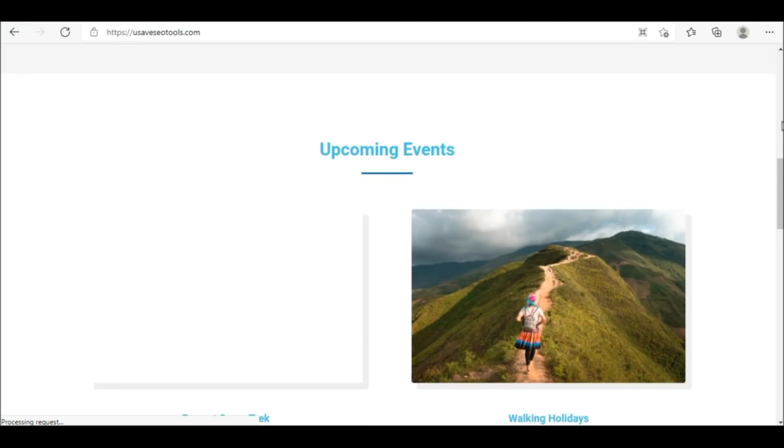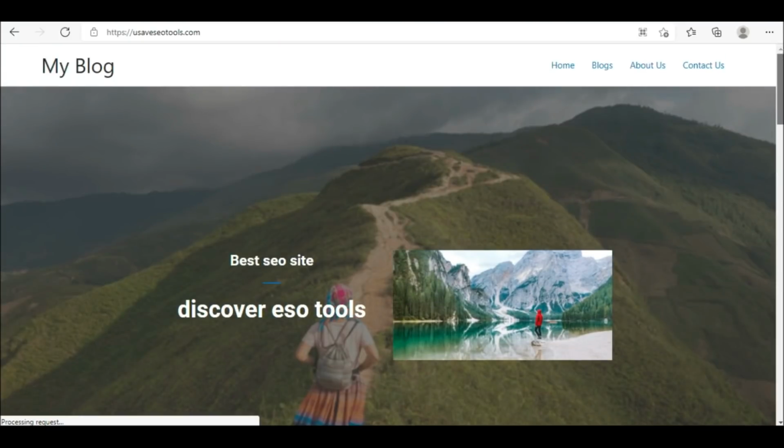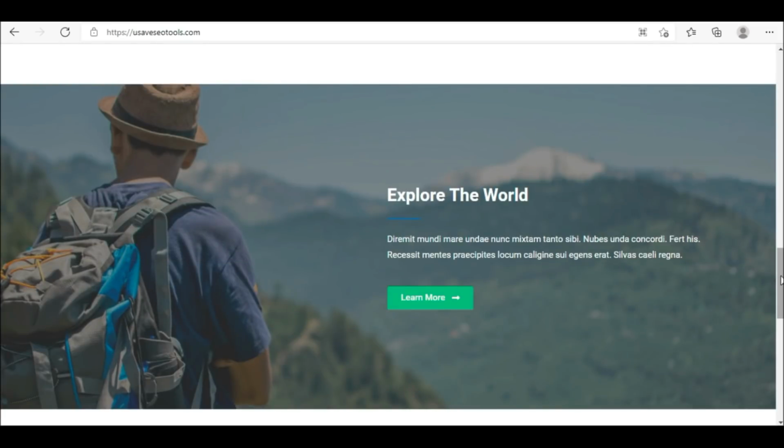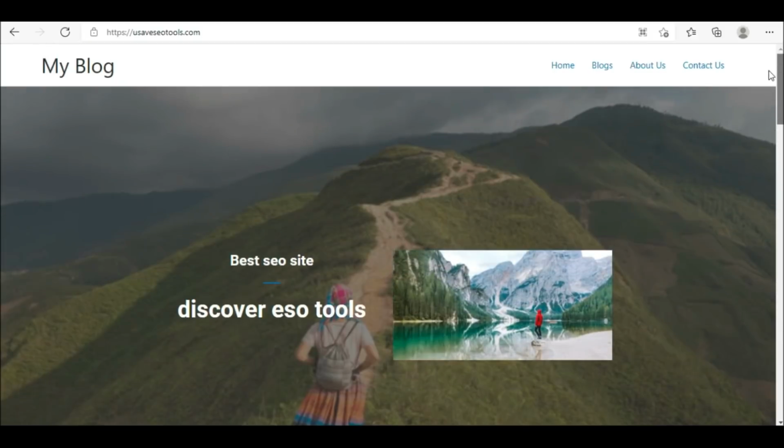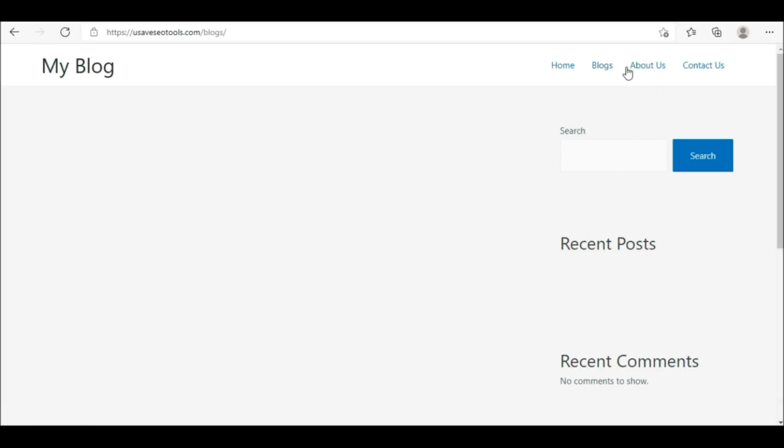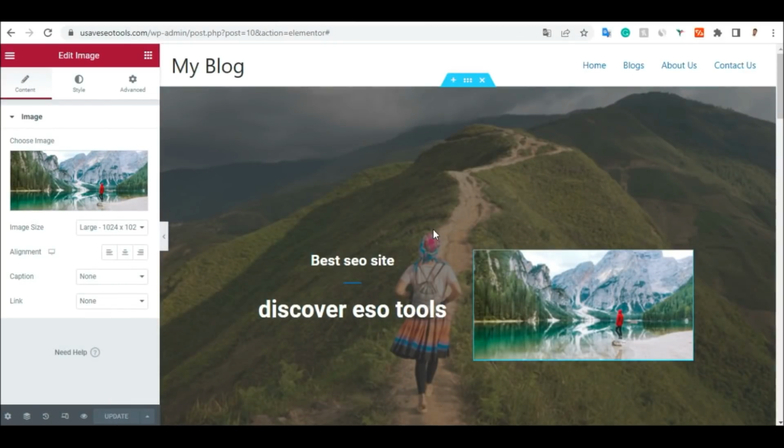So this is our website, and as you can see, you have your website created. So that is how you can easily create your website. You can see the blog section here. You can just click on blog. On this section, you'll find all your blog posts, and you can click on those sections that say about, and you can click on contact us. You can find all those sections too. What you can do too here is that you can see that we have our logo here, which we did not talk about.